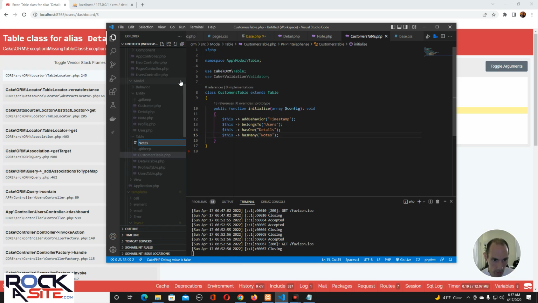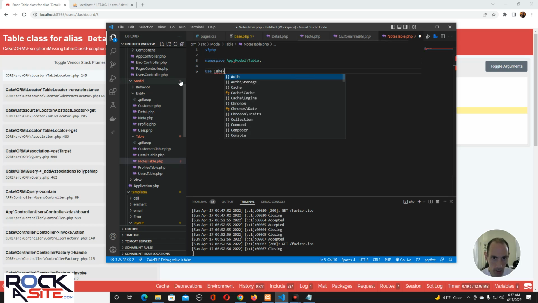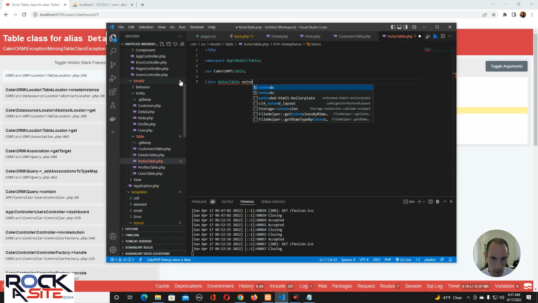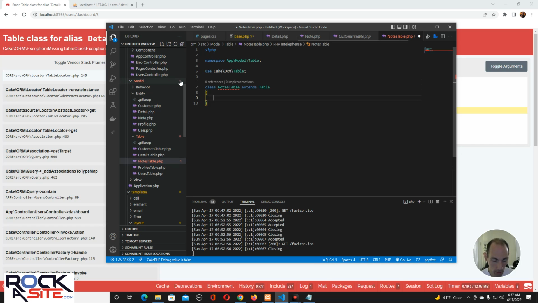And then last, but certainly least, the notes table. App model table. Use Cake ORM table class NotesTable extends table. If you're going to make your own framework, please make the naming conventions easier.